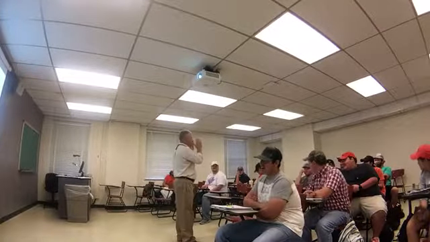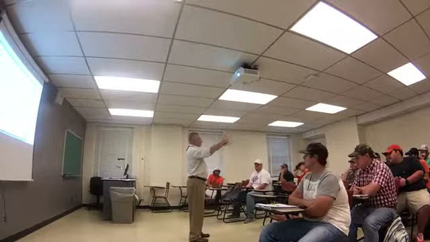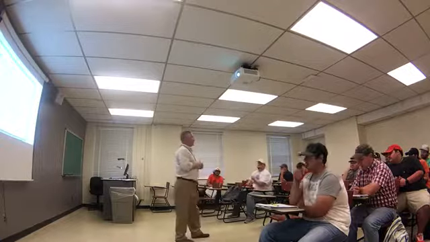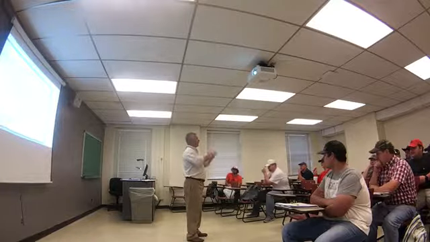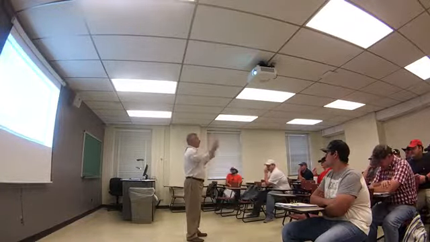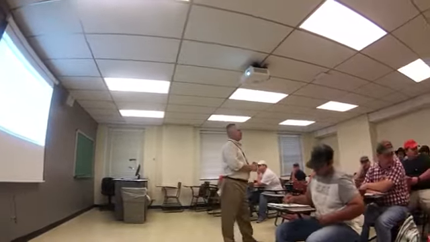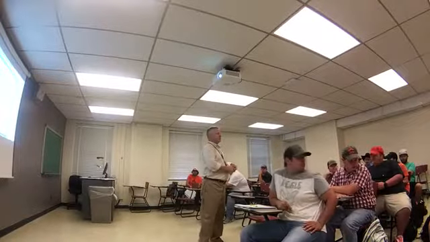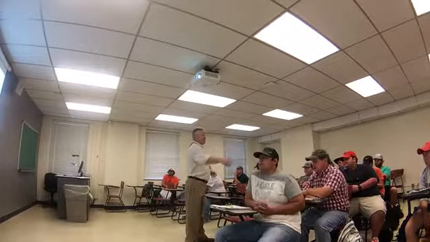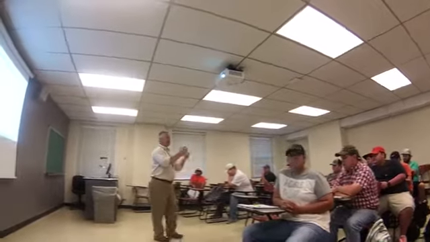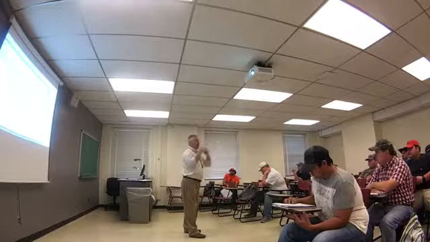I'd just do a random drawing for the spots and get it over with. If you were me, you would, and then you'd all be like, hey, I didn't do favoritism. Okay, so I could do that, or I could do lots of things, but that would be one way that would be defensible, right? Or you would just do exactly what they did here. If you get here early and you care that much about class, you're going to get a spot. There are 38 numbered ones. You take any one of the 38, first come, first serve. That's a solution also. I could make that decision. And so both of those are, I'm making the decision.